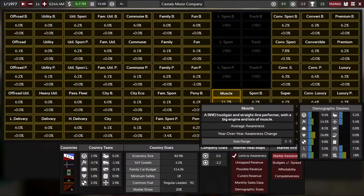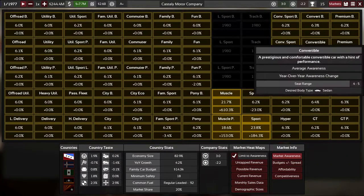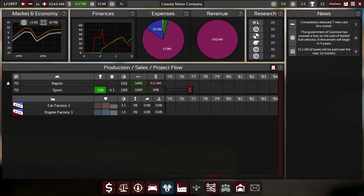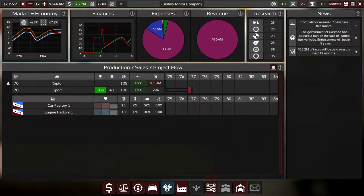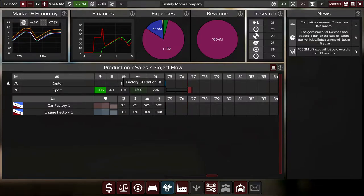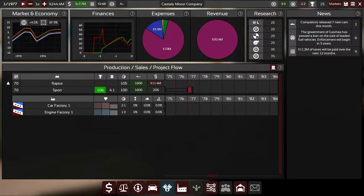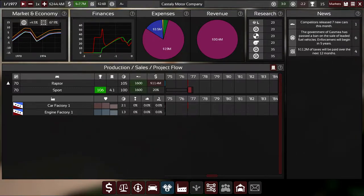Market awareness is growing, and we can let it grow a bit more. The problem we're going to run into soon is a factory capacity limit — we're using 100% of our factory producing this car. The car factory is running twice as many shifts compared to the engine factory, because the chassis design can't be manufactured at a mass level.